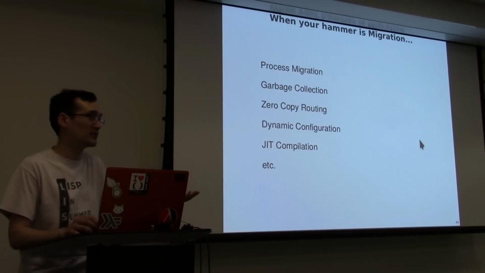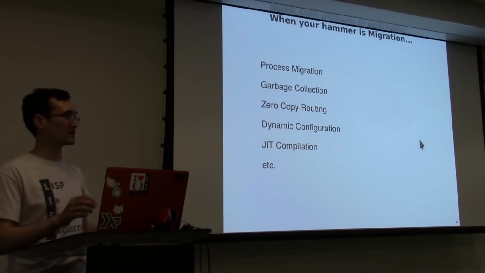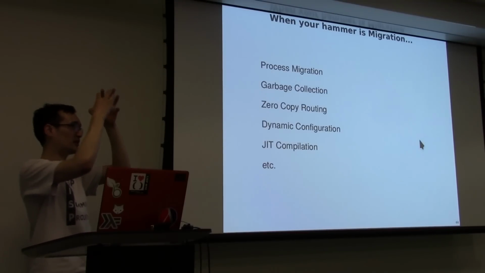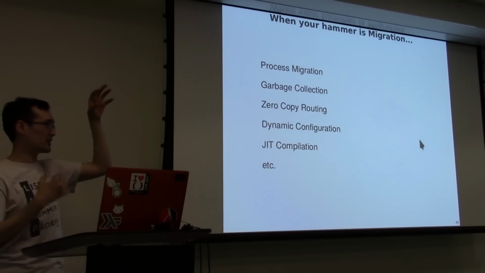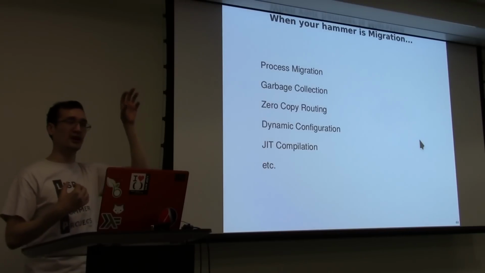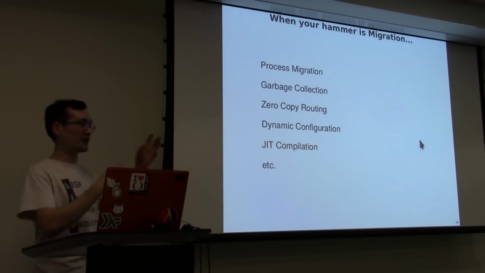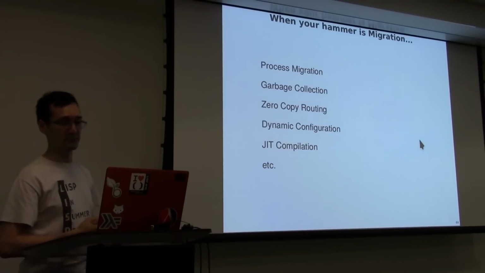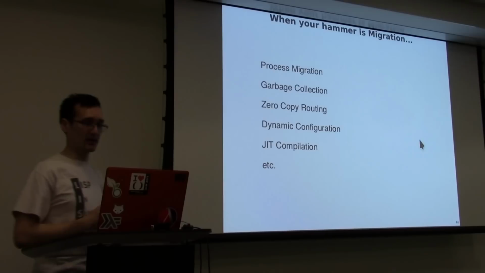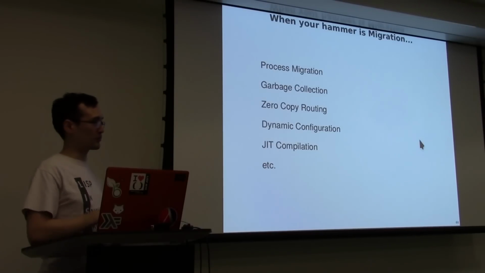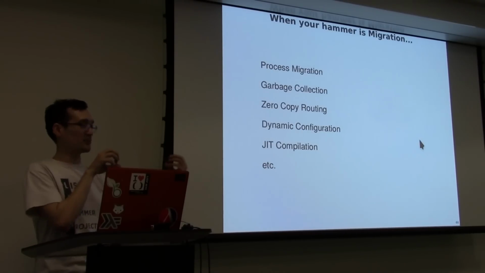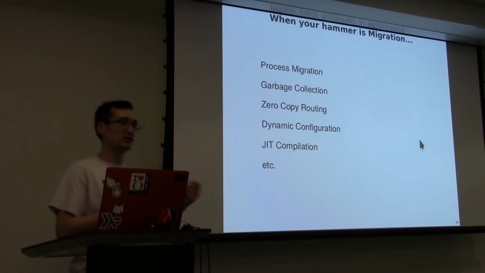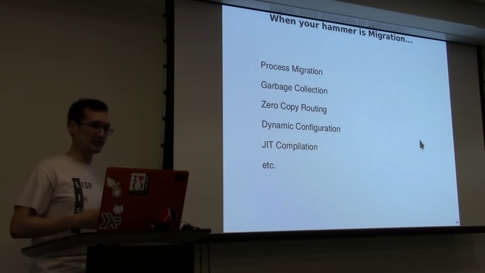Garbage collection is migration. You have your abstract system, which is just an abstract graph where you don't care about where in memory the objects are, and you are labeling it in concrete with addresses for the nodes of your graph. And so garbage collection is just finding a different association from nodes to memory addresses. So garbage collection is migration. Zero copying is just that you're going to reinterpret this buffer as this object rather than that object. Instead of copying the buffer, you just reinterpret it. You're changing the interpretation.